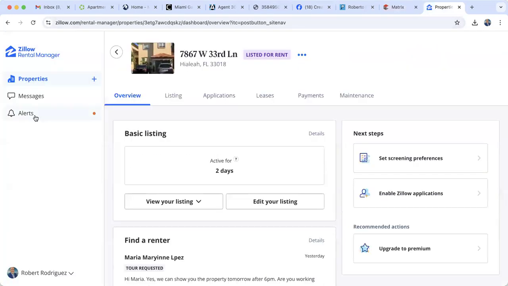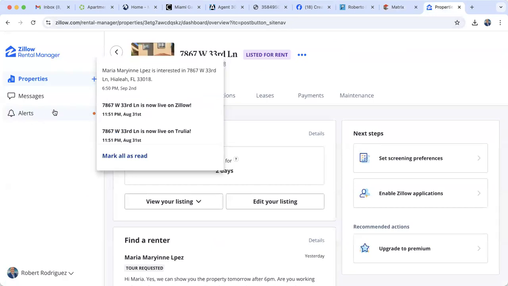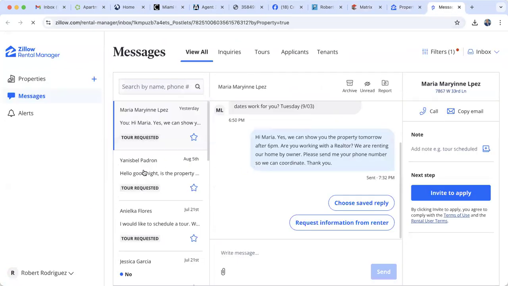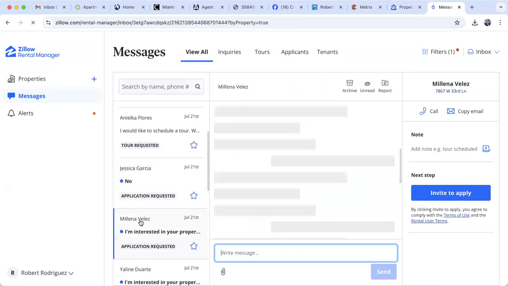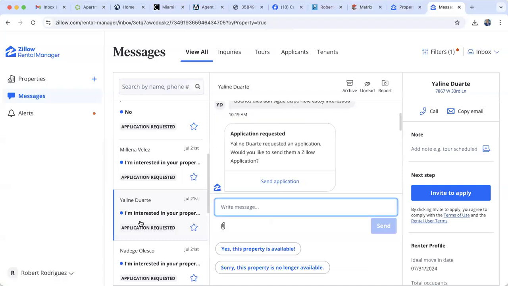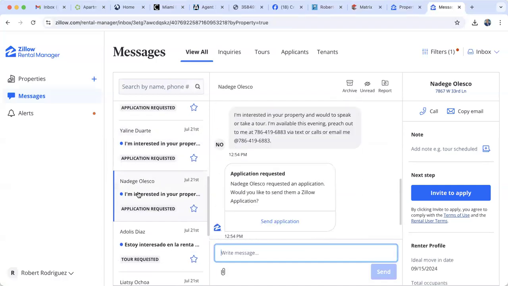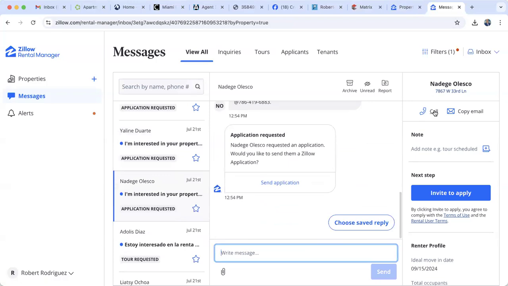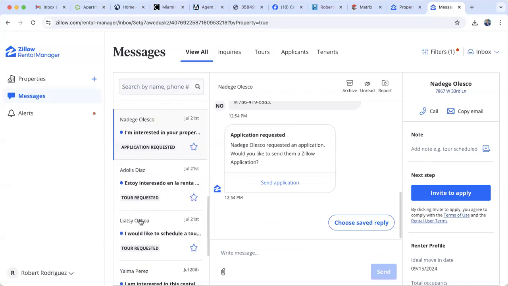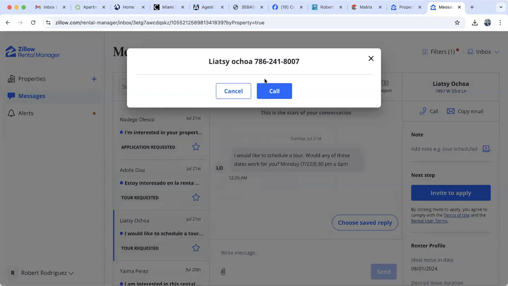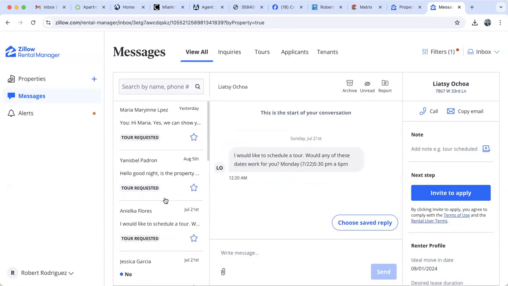Now take a look. This is what the responses look like. I'm going to open up my alerts on the listing. These are the leads that I have generated through this listing. And you see over here on the right-hand side, call. It's always going to give you their phone number. So you call them. You generate your own leads and start calling them.